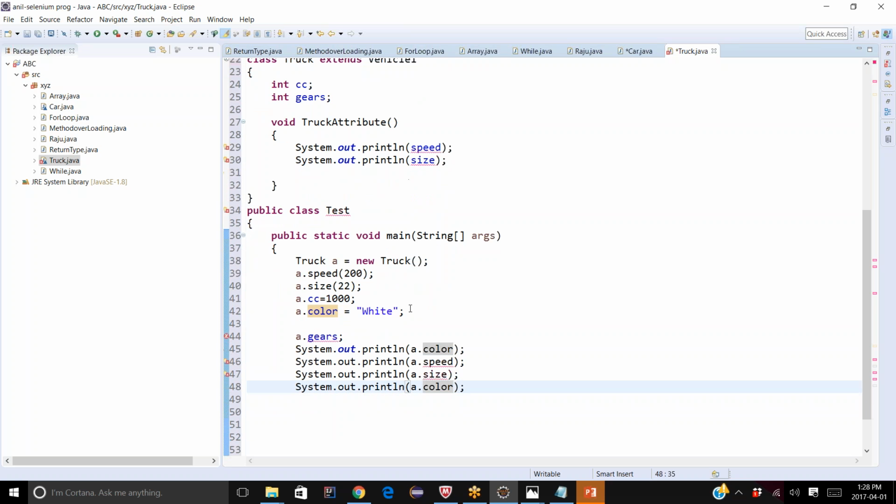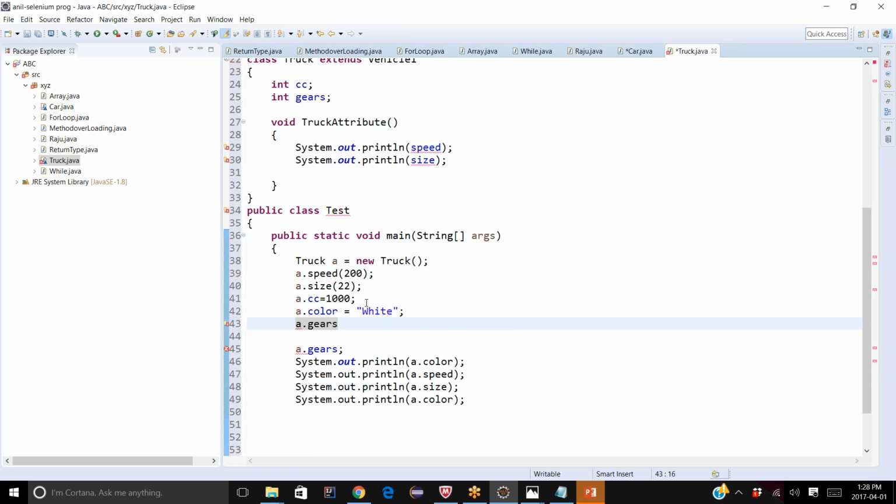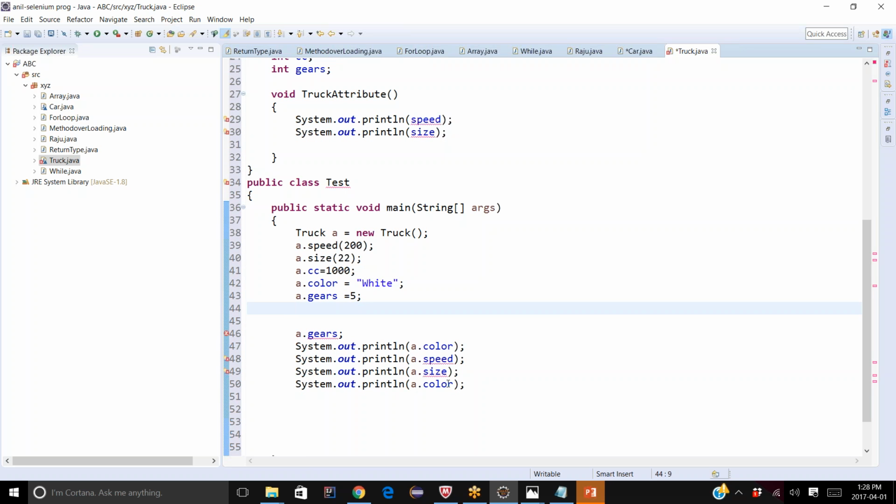I did not write anything about a gear here. Gears is equal to how many gears it has? 5 gears. Perfect. Let me write a dot gear.